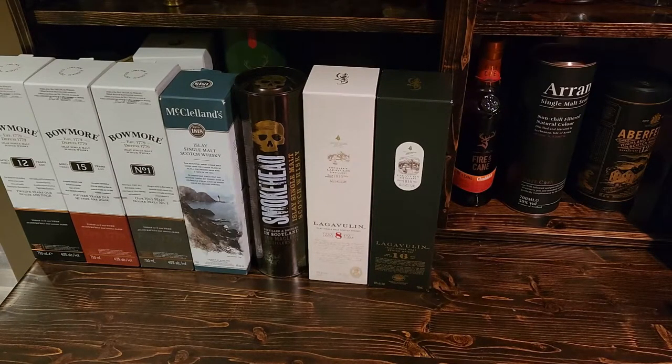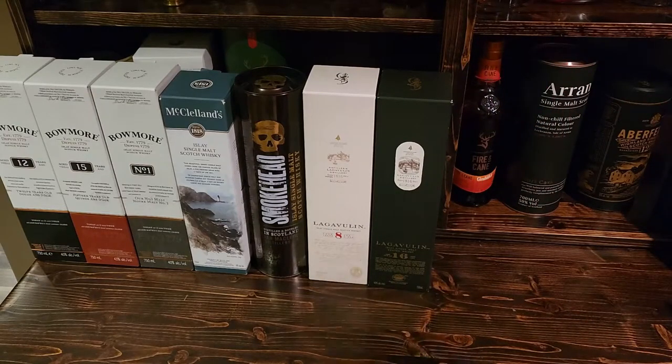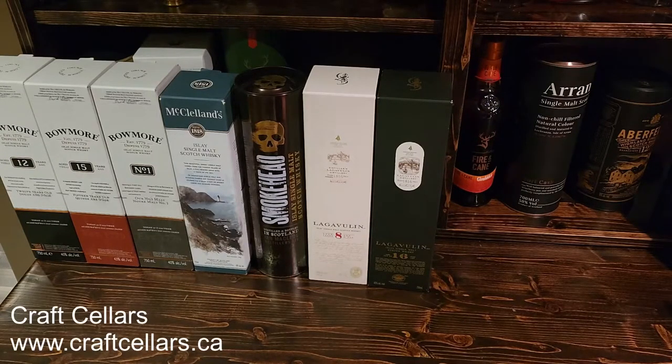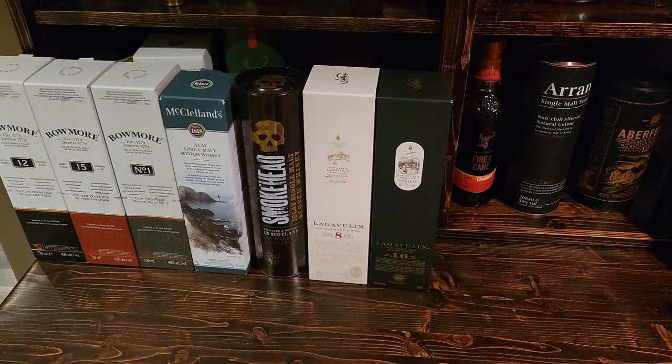Now the Lagavulin 16 is $179 — about $180 a bottle. I buy from BSW and Craft Cellar quite a bit out in Calgary. I got an email during the early pandemic, around early 2020, from Craft Cellar — it said 'Return of the Lag.' I clicked on it and saw Lagavulin for about $90. The limit was two so I bought two bottles right away. By the time I checked out and went back in, they were already back up to $179 — now $189. I got two of them for $90. I couldn't believe it.